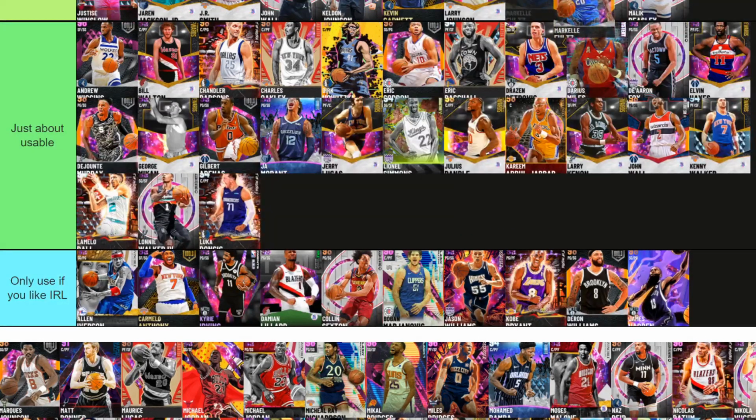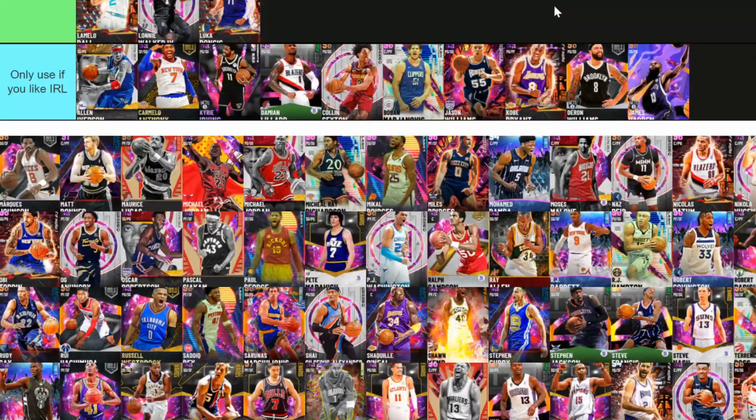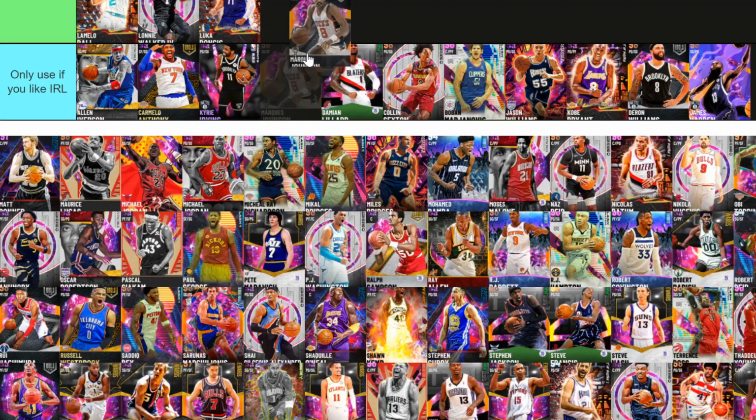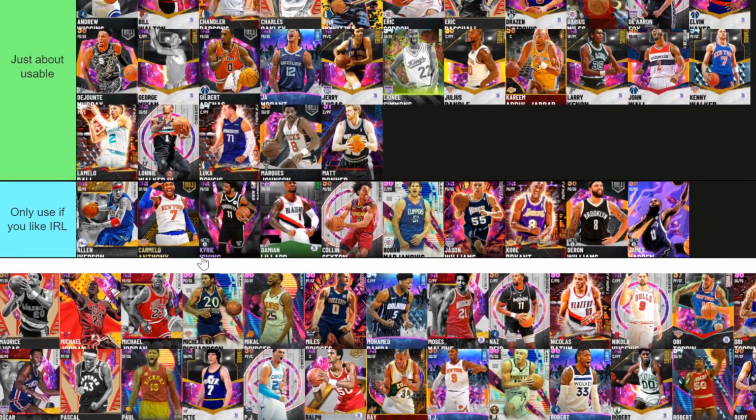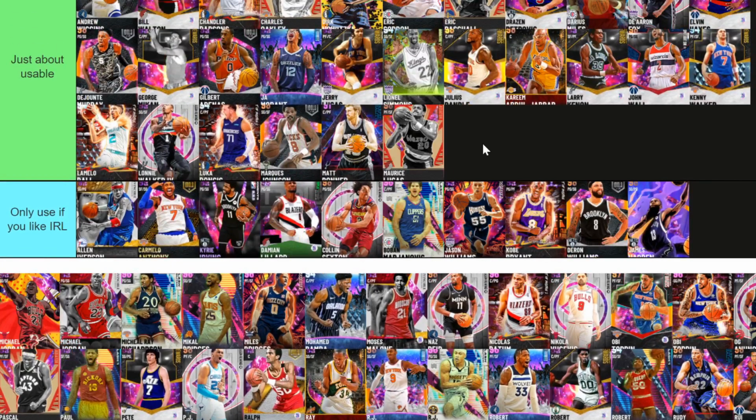Actually, no, he's got Steph. He's Steph. He's usable in unlimited. Marquez Johnson, just about usable. Matt Bonner, just about usable. Maurice Lucas, just about usable. Maurice Lucas' jump shot is not high enough for me to consider him a good card. Matt Bonner at this stage is just about usable.